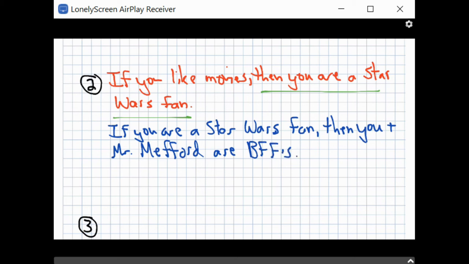All right. So there we go. Notice now we've created a bridge where, in completing the first conditional statement, we're going to trigger all the way down to the final conclusion. If you like the movies, then you and Mr. Mefford are BFFs. Okay, best friends forever. Happy to have you. And we can go ahead and write that.